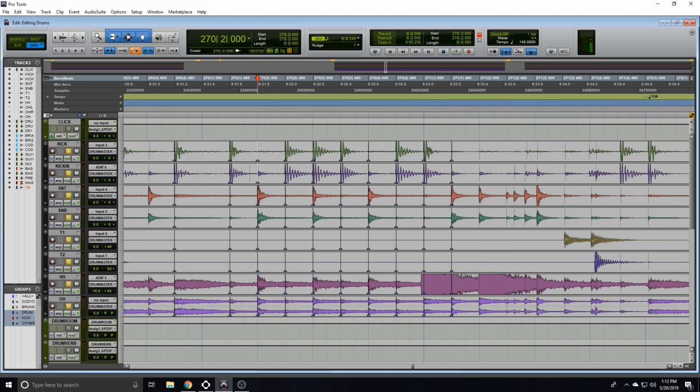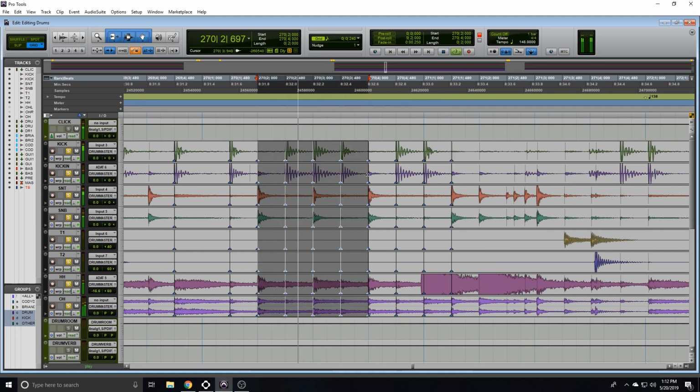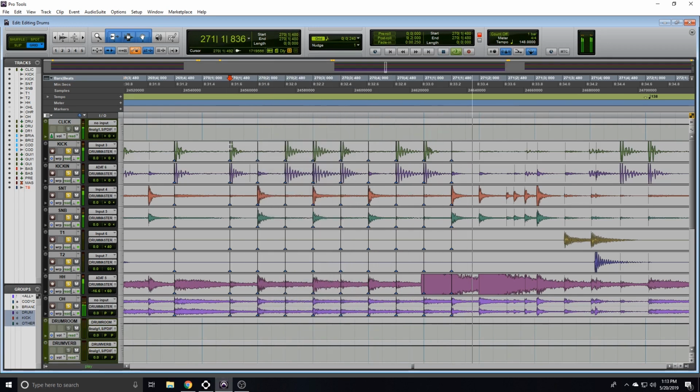Let's listen to what that did there. There's no flam at all between the kick and the snare, and I think we got a pretty good result.